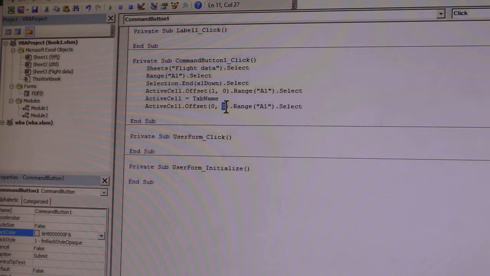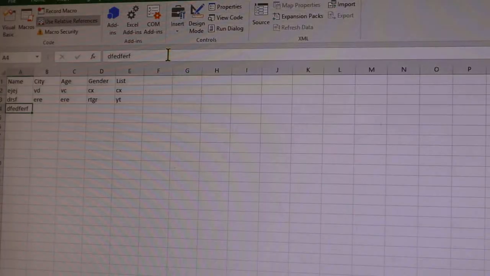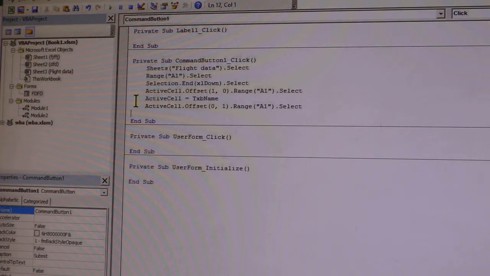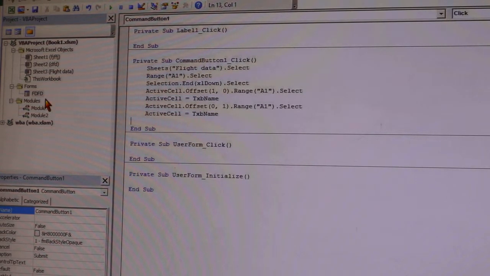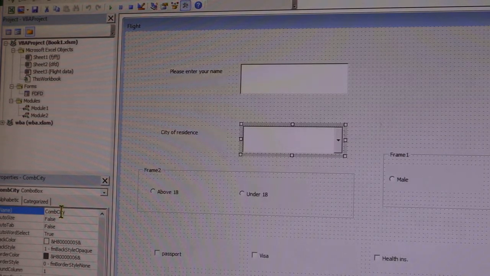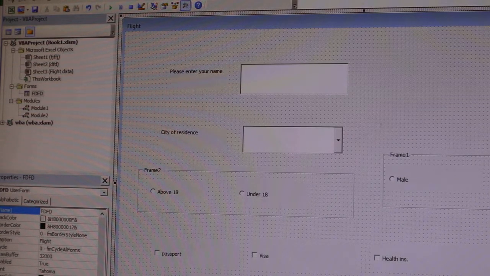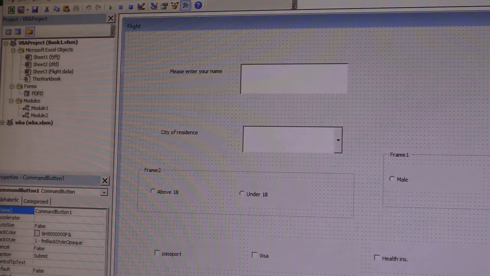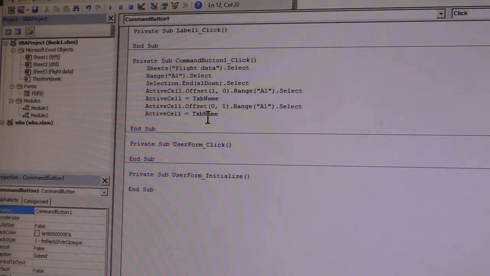0, 1. Now the active cell is B, which is city. So what I do now, active cell equals, and I go over here, get the city combo box name, just copy, and change this.